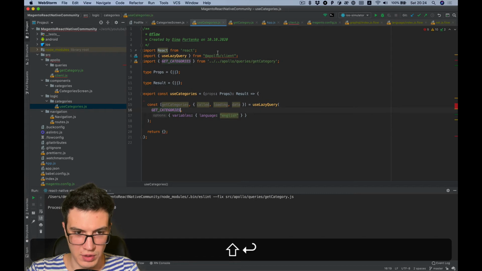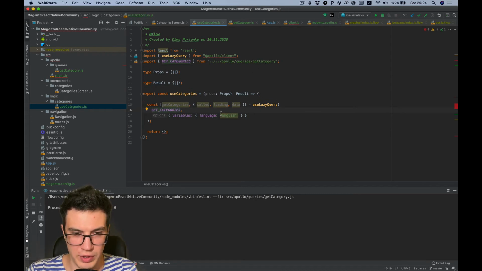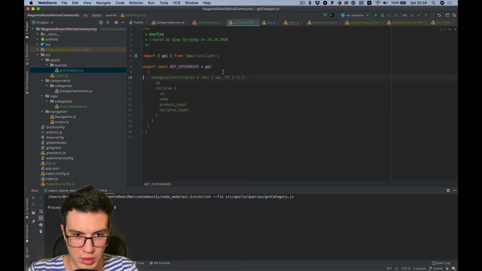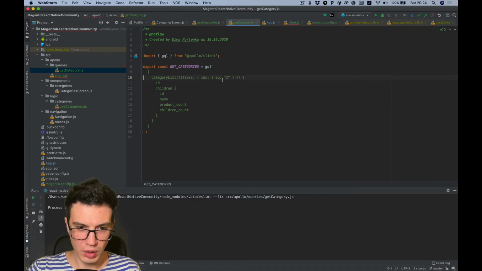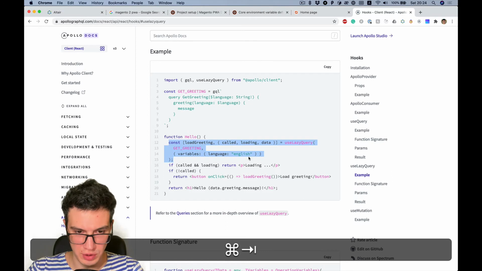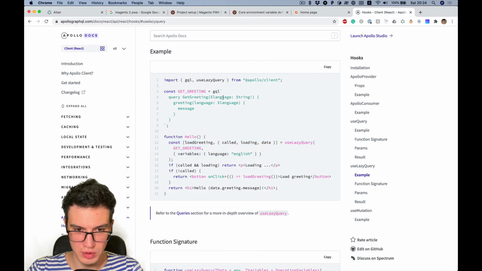Get categories import from our queries file. Variables. Actually, let's replace our hard-coded category number with variable. So let's check again how it looks.